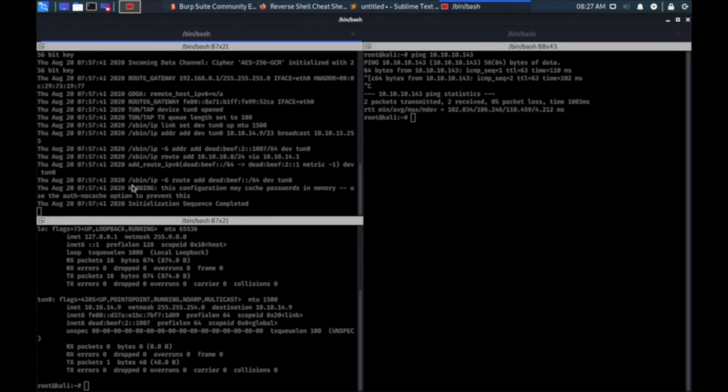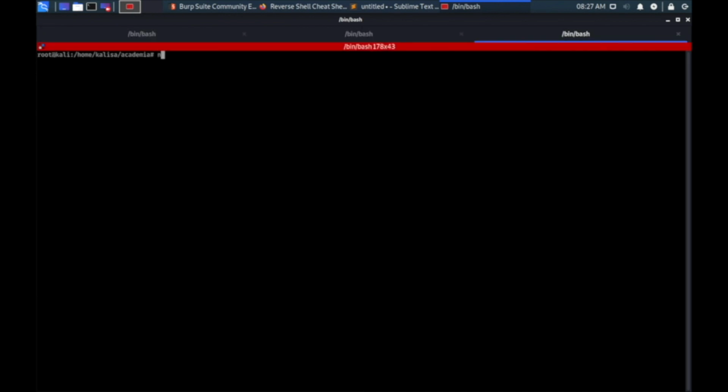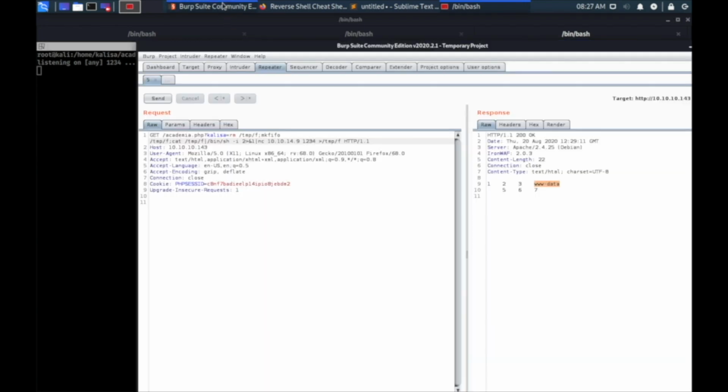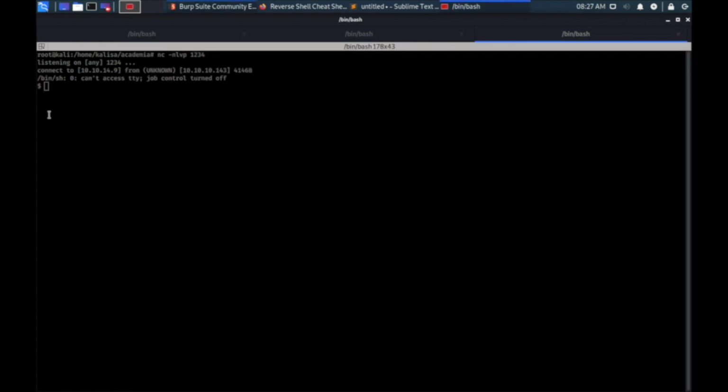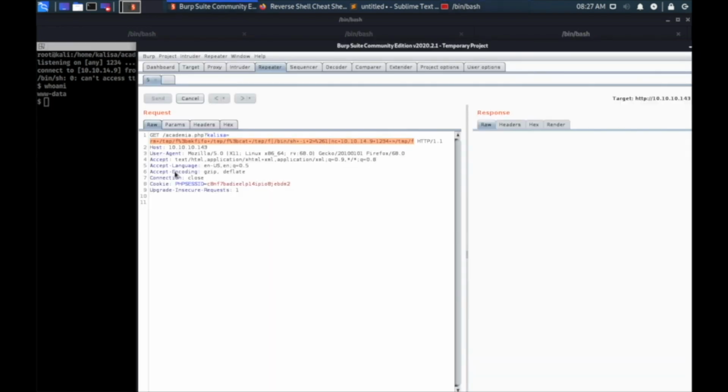I will go to my shell, listen on the port 1234, and I will URL encode this value and send my request, and I got the shell. So that was the manual way of getting data.